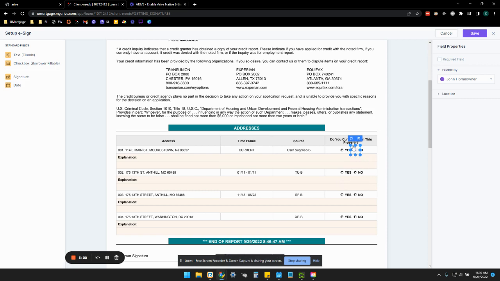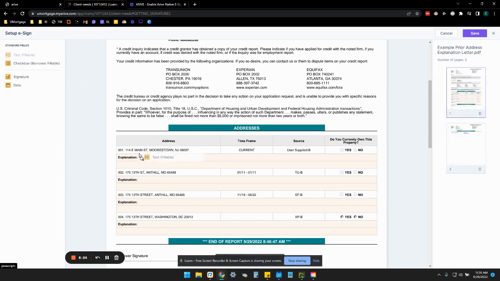A convenient little tip here is that when you have one selected, this little duplicate button is right next to it. You can click that to make another checkbox very quickly. This is nice when you're filling in a form with places to click that might have a lot of checkboxes necessary.